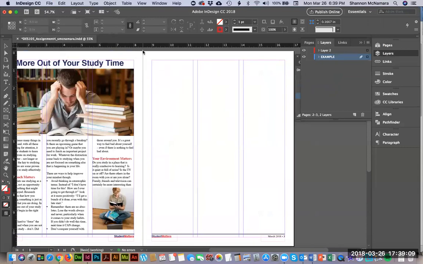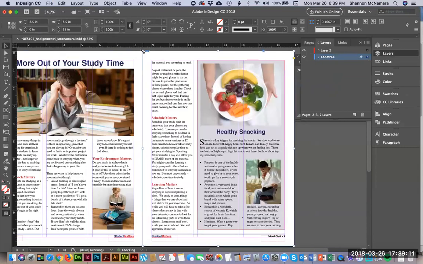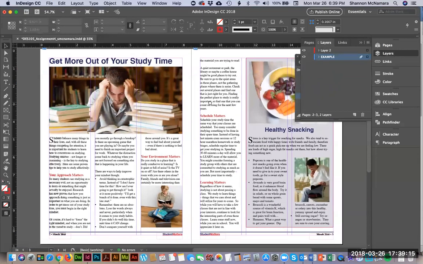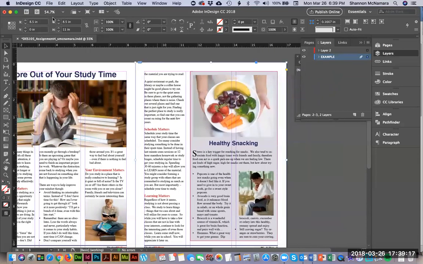And again, I'm going to click up here in the top right-hand corner. Looks good. 8.5 and 0 should be your X and Y coordinates. And then I'm going to lock that layer.